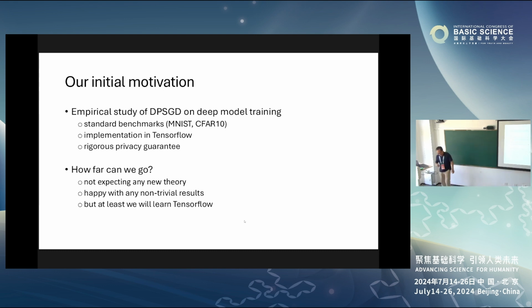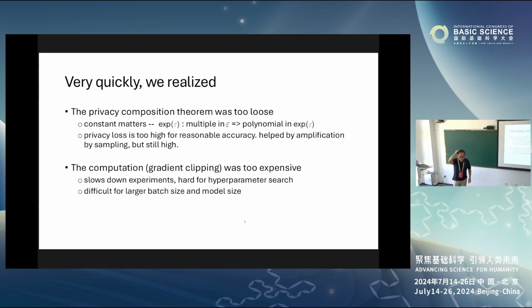Anyways, that's what we did. We did the implementation, but very quickly we realized that if we just take the standard theory, it doesn't really work. There are at least two issues. The first one is that the privacy composition theorem is too loose.